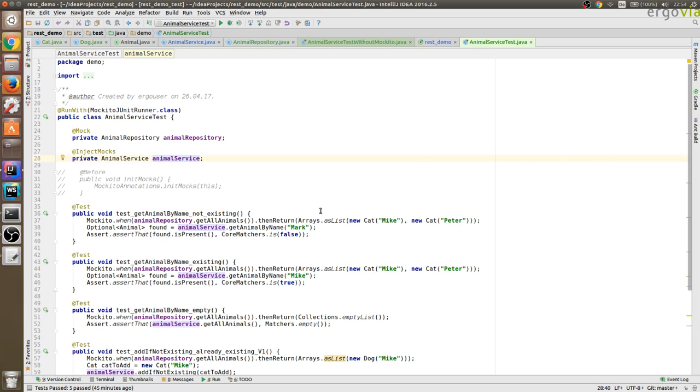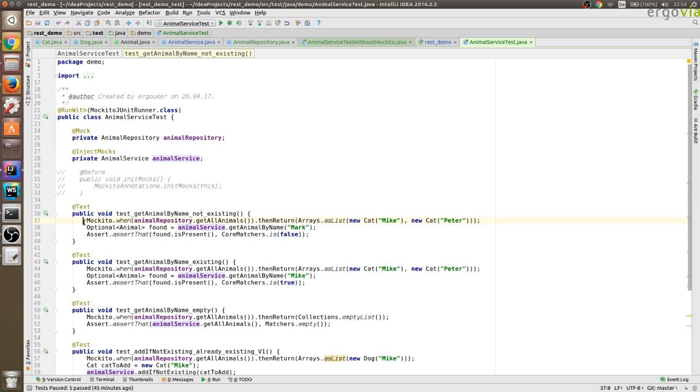For the first two test cases you see it's three lines for each test, and for the third one, there are some additional lines for later examples. This is a two-liner, so it's not that much code, actually less code than before. So let's dive into the syntax of the Mockito tests here.